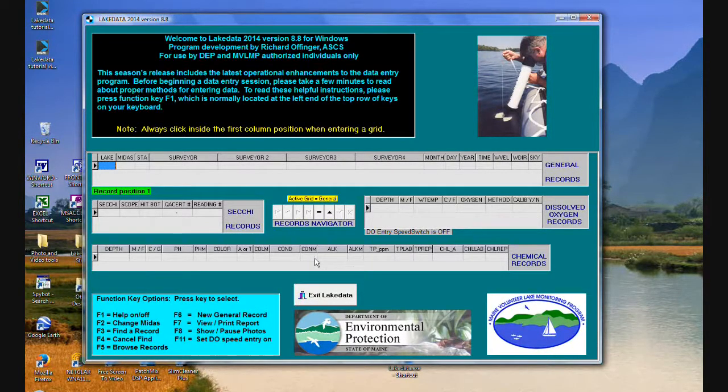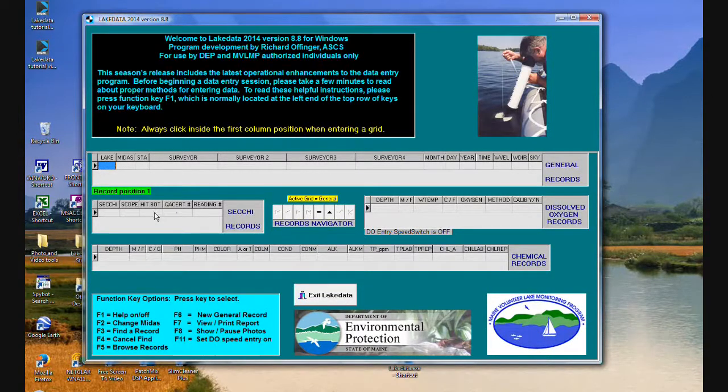And down below that, the Chemical Records grid. Now, in between the Secchi Records grid and the Dissolved Oxygen Records grid, we have the Records Navigator. And I'll be talking about that a little later on. Right now, there aren't that many options available in the Records Navigator.